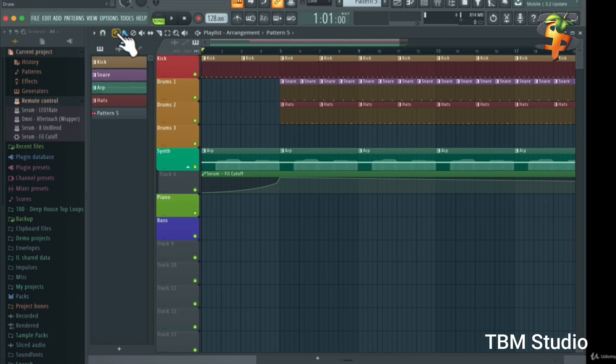You can see if you go to the playlist here and I hover above the draw tool, the key command for that is P. B for paint, D for delete, and so on and so forth. So it's very important to learn this stuff, because let's say that you want to cut something here in the playlist and then draw it out. It's time consuming to cut it like this, then go up here, draw that out, and then cut something else. So instead of going up to the menu all of the time, you can just go with the key commands.